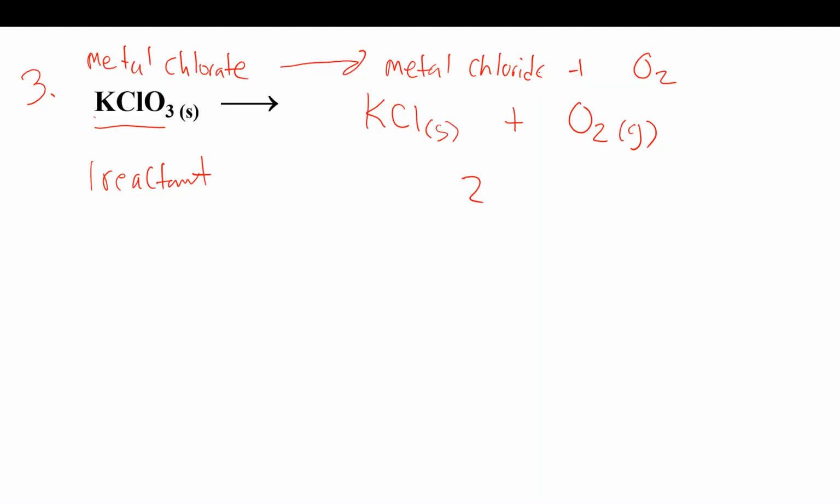Now the next thing we have to do is we have to balance this. So if we go through the rules, rule number 1, we have one potassium, one metal, one potassium. Rule number 2, go to nonmetals, one chlorine, one chlorine. Chlorate's not on both sides, so I have to break it up to its elements. That's why I went to chlorine. And then last, I save the oxygen, and I look, there's 3 oxygen here, and there's only 2. So I have to find a common denominator for 2 and 3. And that common denominator is 6. So I need 6 oxygen on both sides.